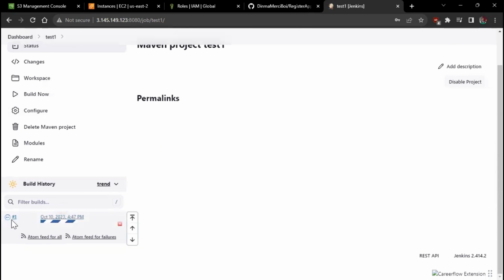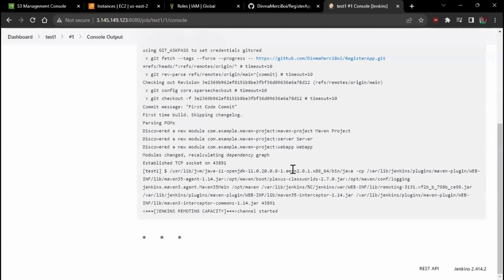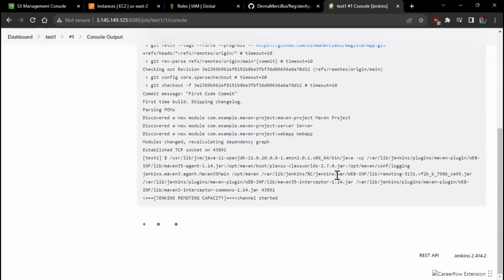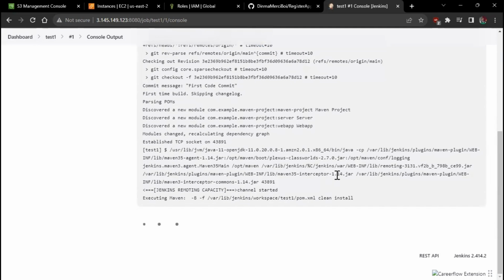So the build is ongoing, and in a moment it will be completed. Then we'll continue with the project.